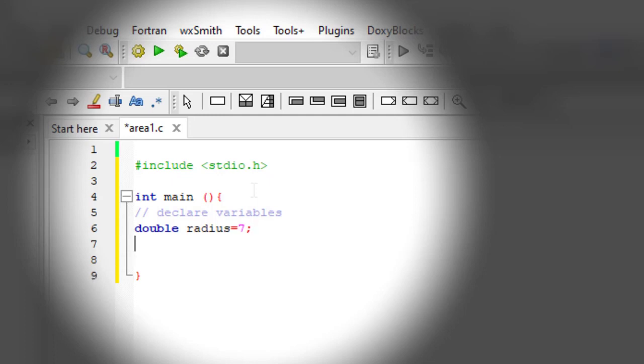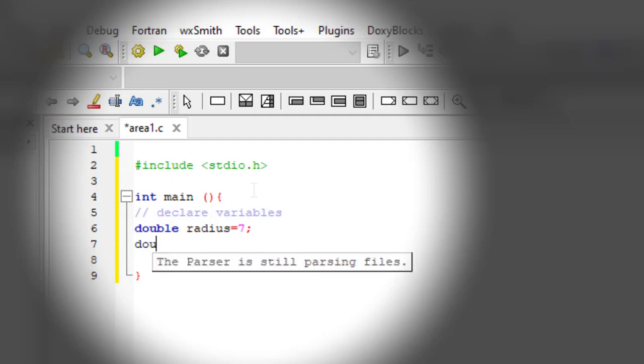Okay, let's go. The next variable is the one where you are going to store the area after the computer calculates it. I hope you have already written the double radius variable. So now let's write double area.